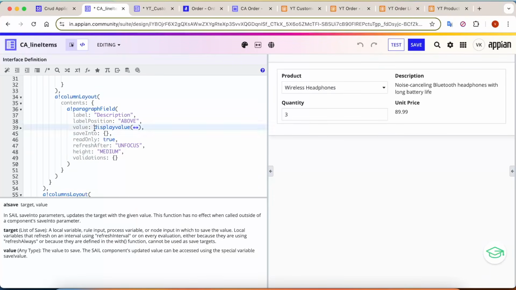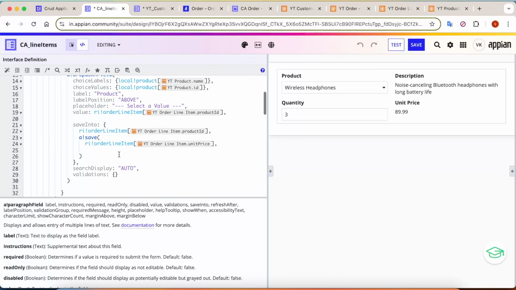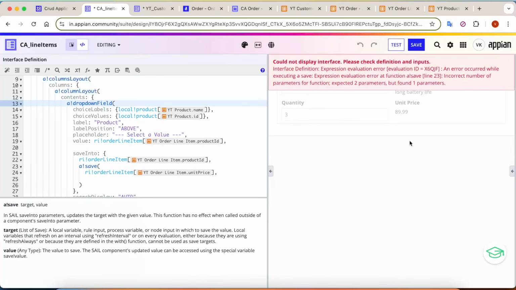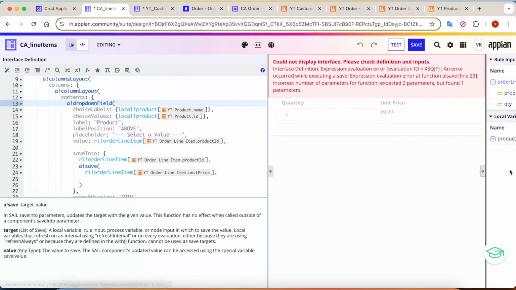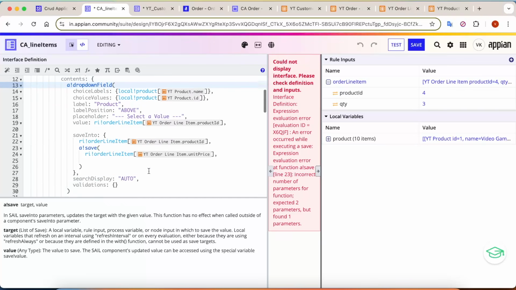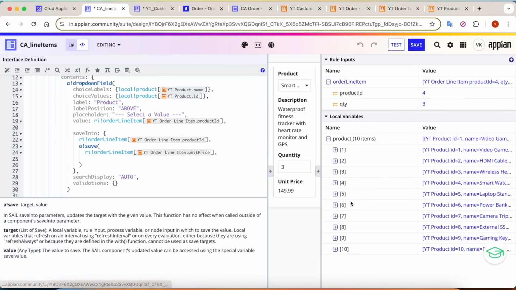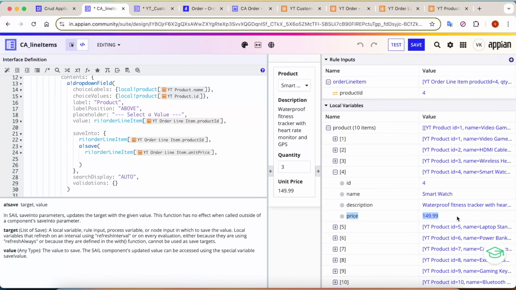For that one I am going to select display value, because see what is happening: when you select a particular product here, you have to save the unit price of the product. But how will I know which product I have selected? So this is the product ID, and for this product ID, what is the unit price actually? So this is the unit price for that one.